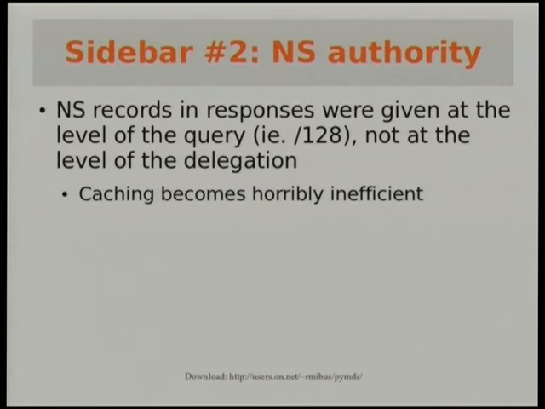So on the topic of NS records, when we were first handing back delegations for customer ranges, one of the issues we noticed was that the authority section would say, yes, this IP address, the reverse lookup can actually be found over there and correctly point to the customer service. Everything worked, but because it was saying that specific address is authoritatively handled over there, instead of this whole range is, it meant that in the event someone was trying to map out a large number of servers in their own network, say, at home, that every single time they would come back to us and say, oh, I'm looking for the reverse entry for this IP address.